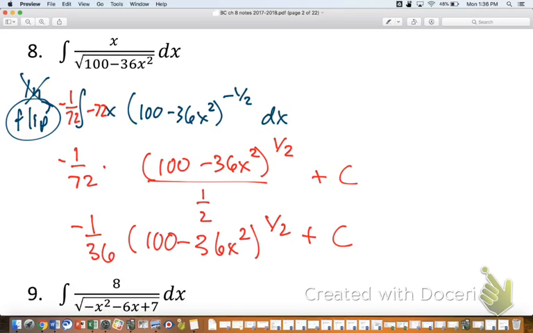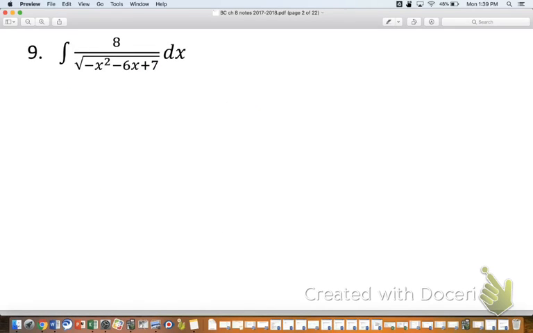Okay, our last one. Number 9. Okay, so number 9, it's not ln. Why is it not ln? Square root. Okay. Is it flip up? It's not flip up this time. The numerator would have to be something different, right? It'd have to have 2 terms. They have to be carefully designed for sure. And then that leads us to arcsine or arctangent. Which of those two is it definitely not? It's definitely not arctangent because of the square root. It's arcsine or arccosine perhaps, but let's go with arcsine, which is sort of standard.